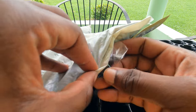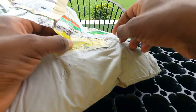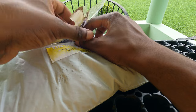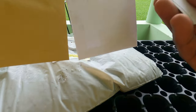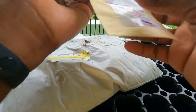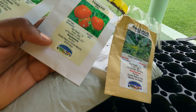Packaging here to see what's what. Germinating mix, a fancy term for, I guess, medicated soil. Oh, okay, that has been punctured. Trying to do this without creating an even bigger mess. So here there are no instructions in any way, shape, or form for this. So it's the same general formula. Pour some dirt, throw a hole in the ground.